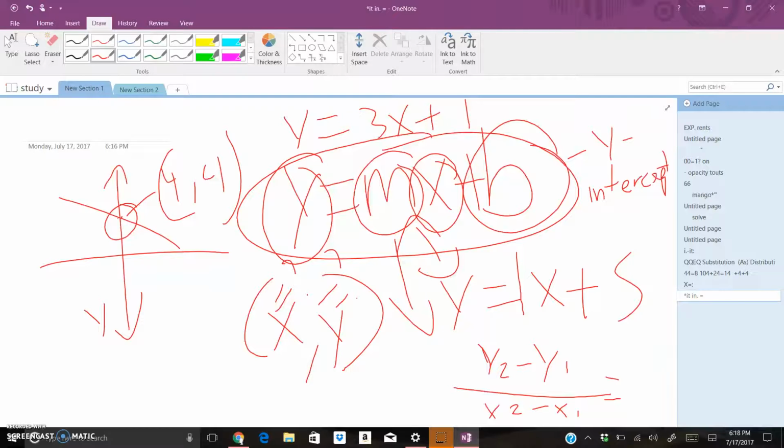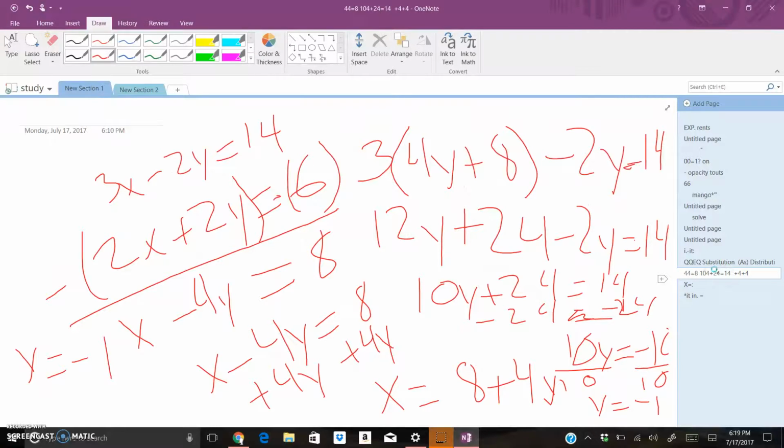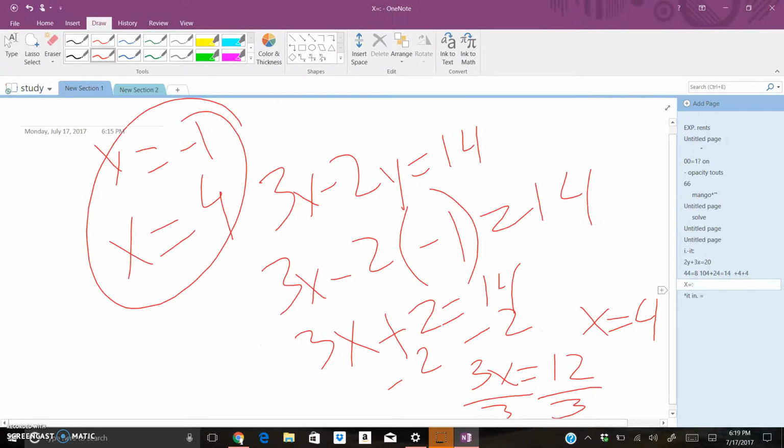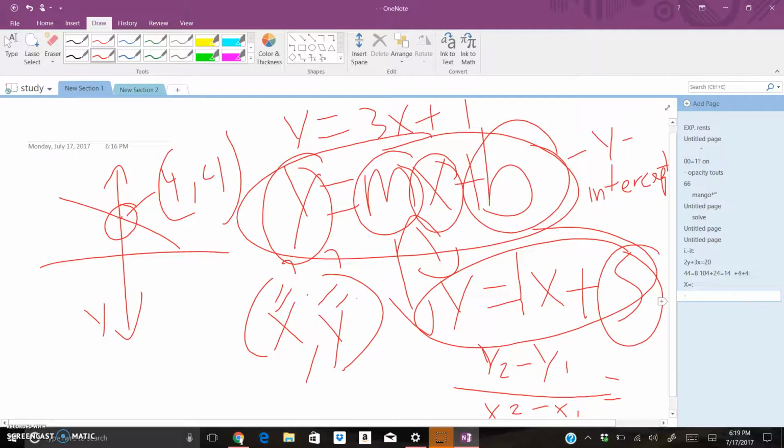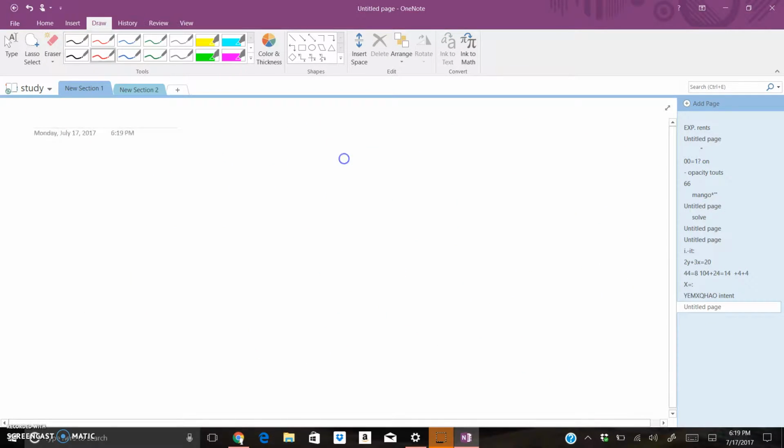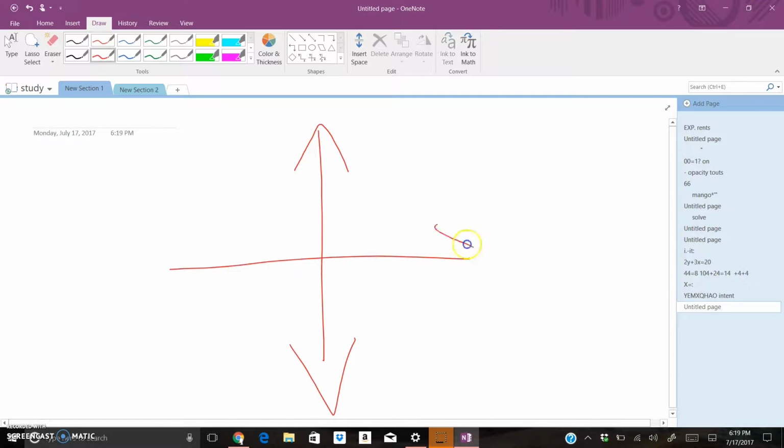So if you're able to find out every single one, for example, this one right here, y is equal to 1x plus 5, the slope is 1, so you're basically going up 1 and right 1, and the 5 would be the y-intercept, so you're able to graph that. So I hope we have learned something in this class today using these two methods, the substitution method and the elimination method, and we have just introduced you to the graphing method. The graphing method I do not recommend using because you will need to draw a rather nice coordinate plane, and that would be hard for some people.